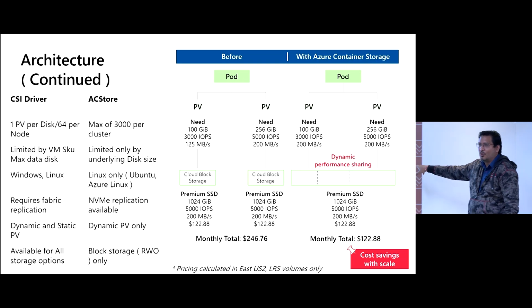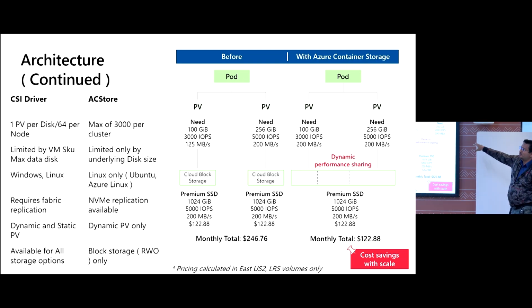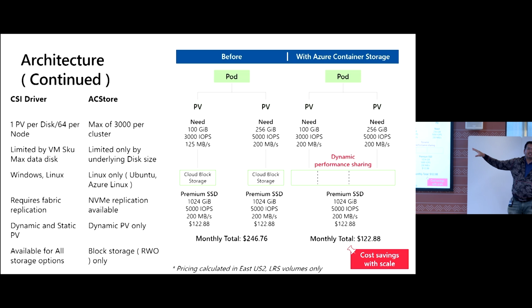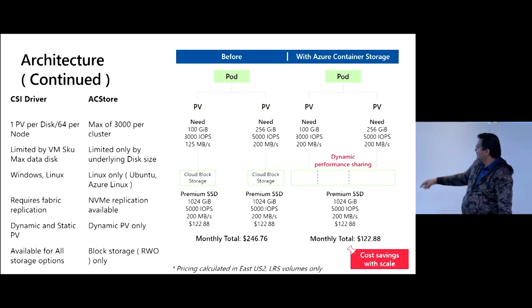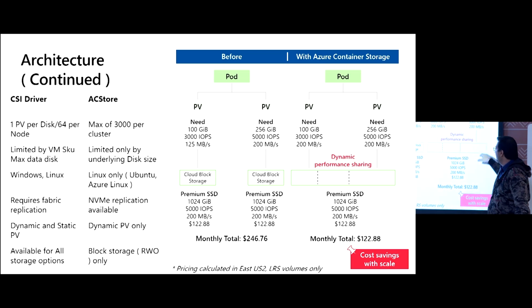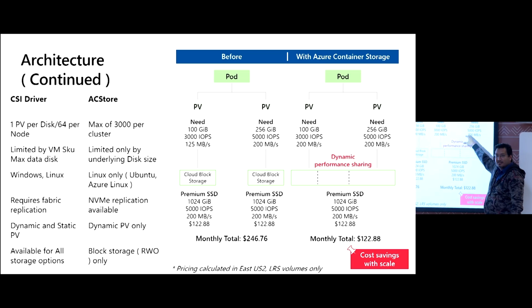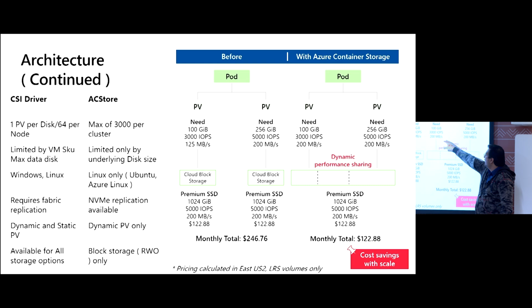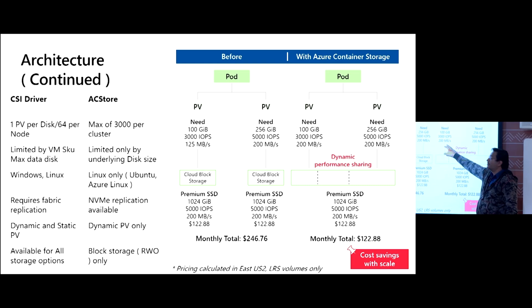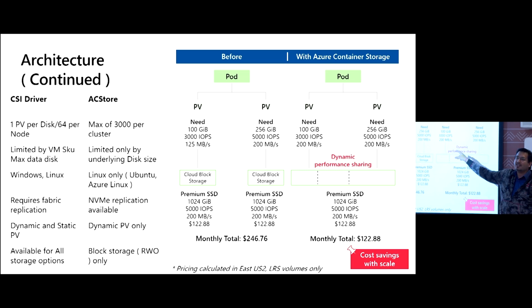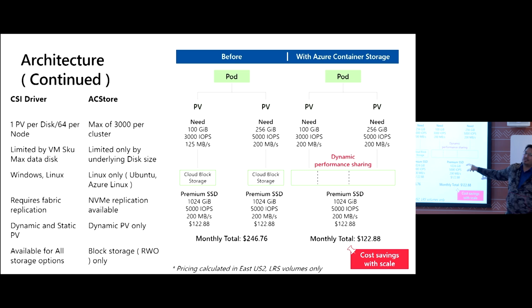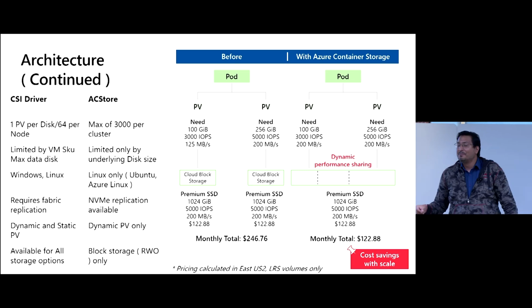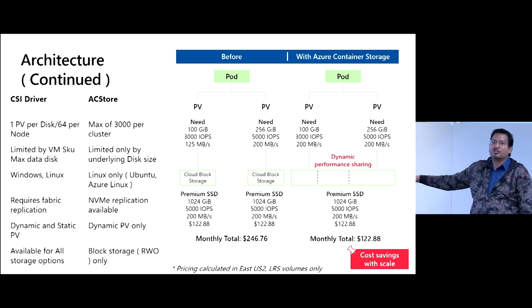Now, if you were using ACStor, these are spike values, which means they're not running at 5,000 IOPS all the time. You can see that we are effectively partitioning this 1 TB, and the disk still has the IOPS required to address 3,000 IOPS and 125 megabytes per second. Actually it should be 125, so I apologize. Like I said, this was a back of the paper napkin calculation. So it is still able to provide the required storage performance as and when it needs, and you are cutting your total cost by half.